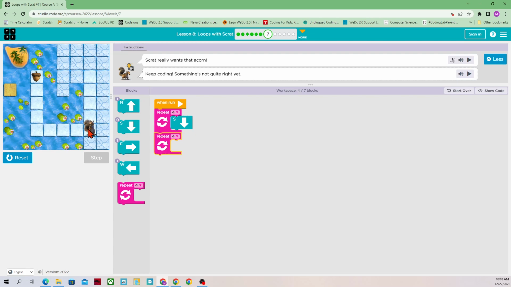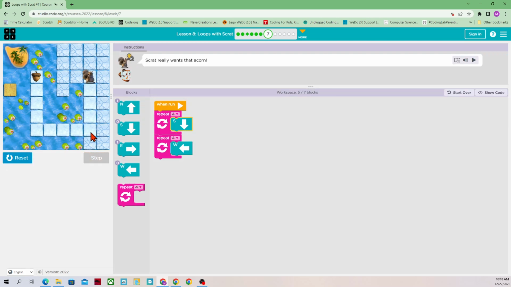So now I'm here, and that's what this code gave me. And now I need to go over to the west. West, west, west, west. That is something that repeats. So I'm going to drop a west block in here. So now my second problem is that I want to get to about this corner. That's what I'm hoping for with these 2 lines of code.